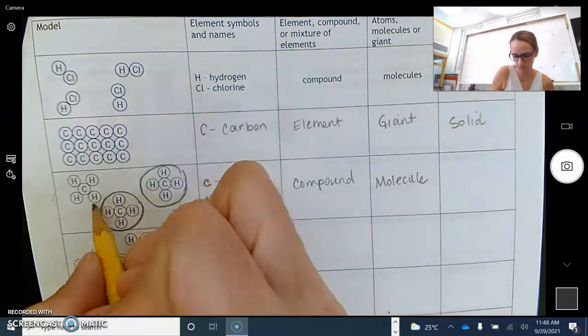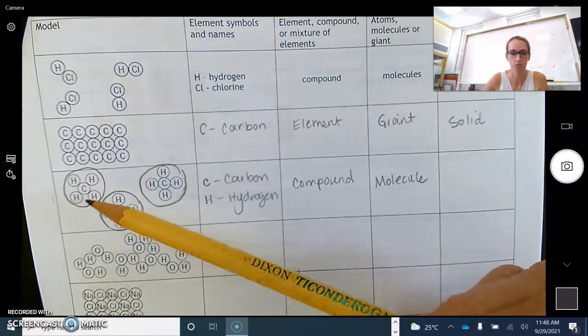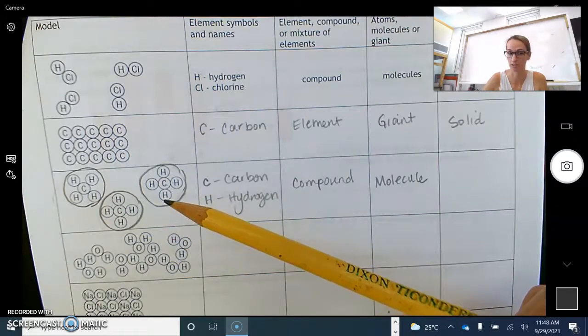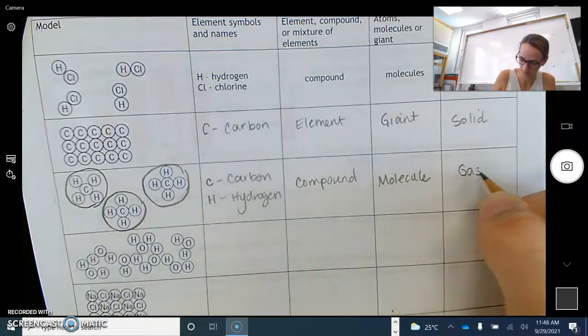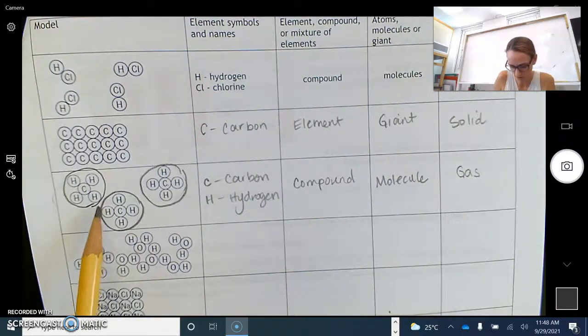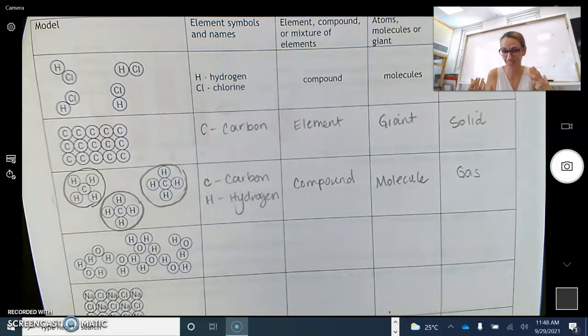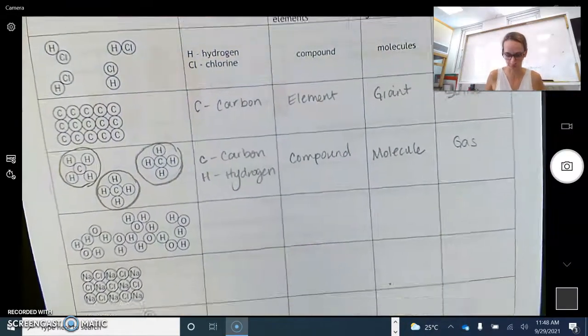And then solid, liquid, gas for this one is a little tricky, but if you look at the circles I've drawn, these are 3 separate molecules. They're not touching. They're not in neat rows. This is a gas. Now, the way this is drawn, they are awfully close. You could say it's a really warm liquid that's kind of just becoming a gas. Kind of see where you're going, but really, liquid particles would be touching. These are not. There's a definite space between them, so I would classify that as a gas.